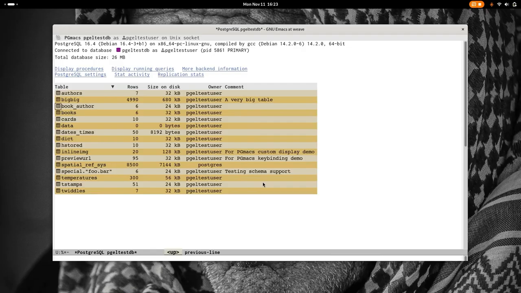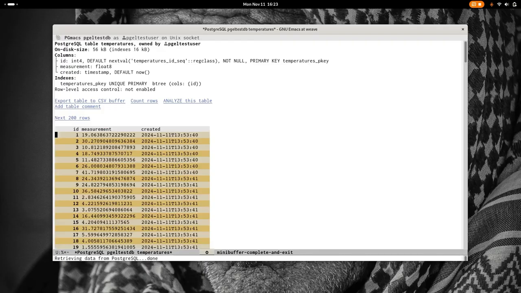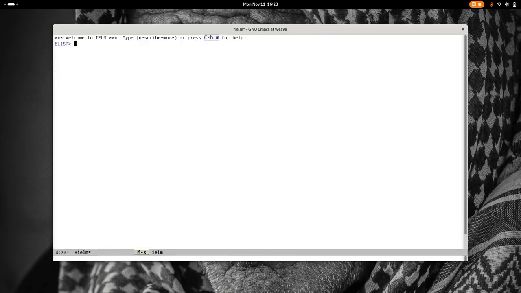Now, of course, the main advantage of building on the Emacs development platform is that the application is easy for the user to extend. To illustrate that, previously we were looking at a table of temperature measurements. Imagine we want to highlight rows in this table which look anomalous, where the value looks a bit extreme. That's quite easy to do with a bit of Emacs Lisp.